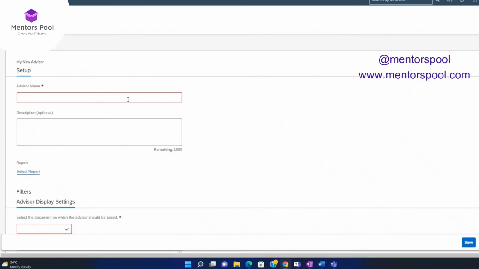While creating a new advisor, I'll name it check job for tenure more than 18 months. Few organizations have restrictions due to local employment laws or other scenarios where they don't allow the external workforce to continue a stint of more than, say, 12 months, 11 months or 18 months, whatever the local law prescribes, to avoid legal complications.